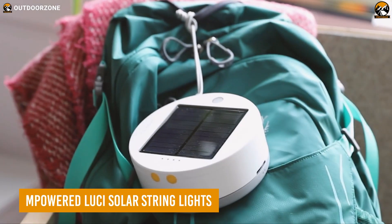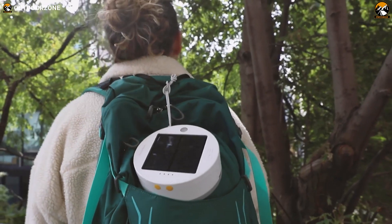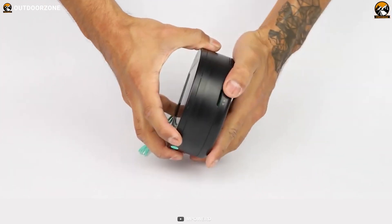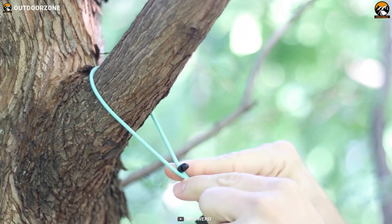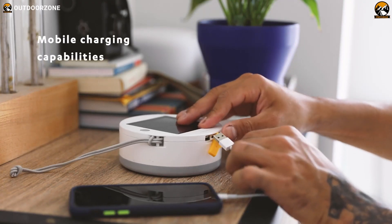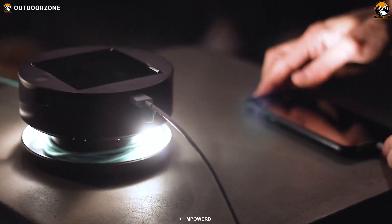A capable lighting system like this Lucci Solar String Lights is all one will need for a pleasant camping or glamping experience. Lucci comes with an easily-organizable hub that contains a solar panel to keep it charged, and an 18-foot cord to illuminate the campground. Each light can glow with a soothing 100 lumens of brightness while delivering a long-lasting battery life. Does the phone run out of battery? No issues — just plug a USB in and juice it up. It's that easy.